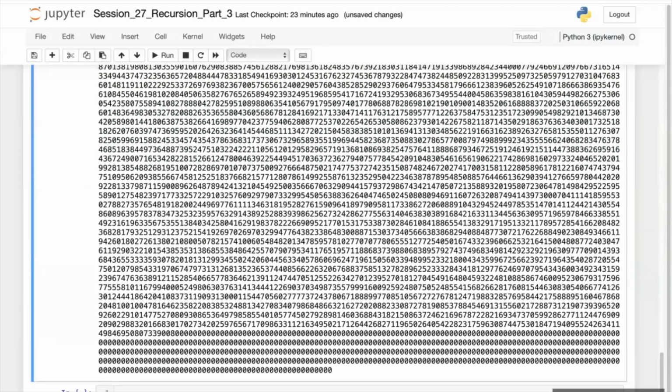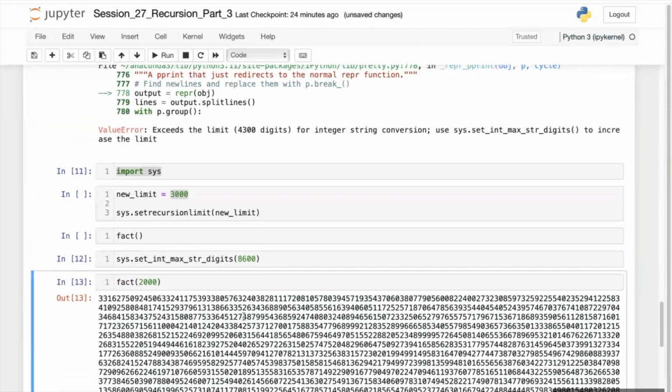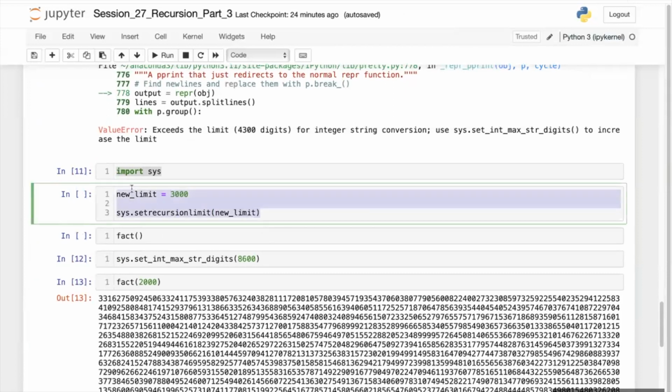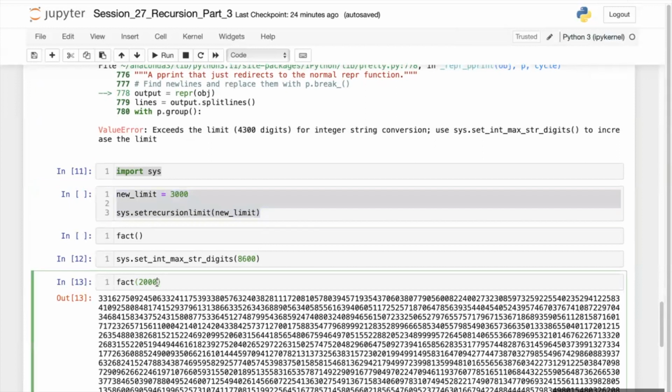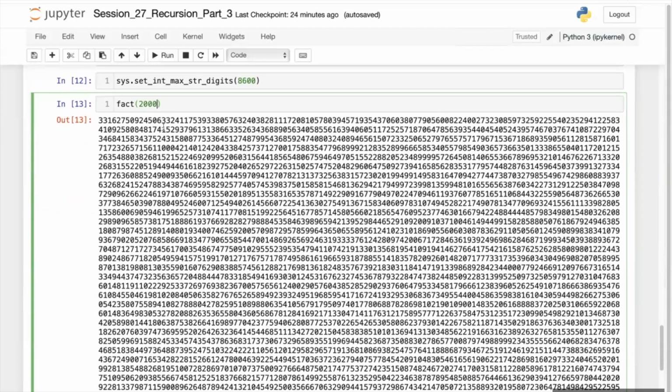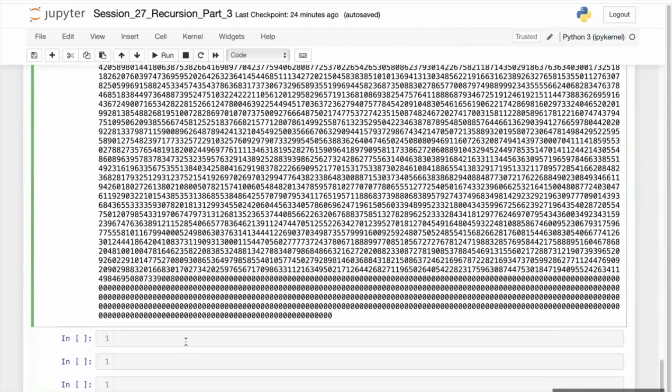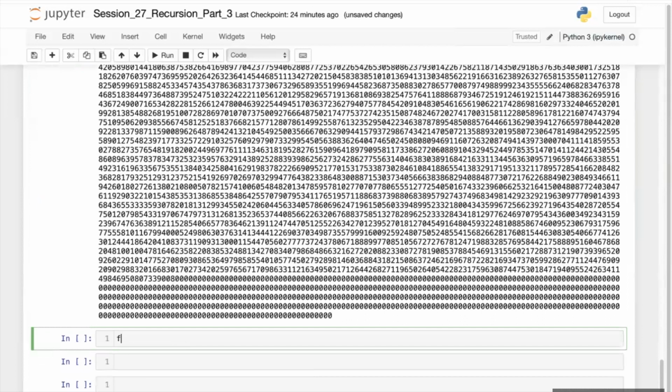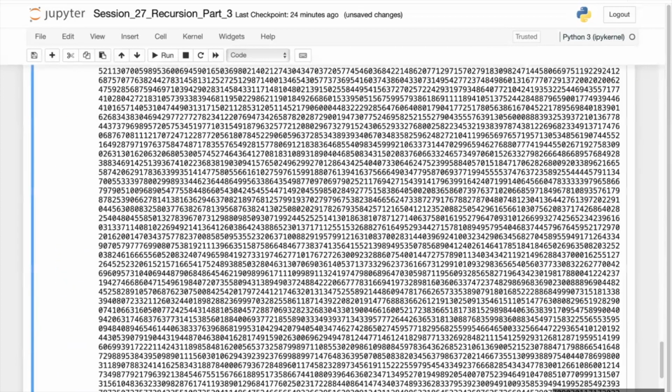See, for the Mac, I have to do it like this. I have to set this thing. This will work for you, Windows. Is it working for you? And I have set my limit to 2000. If I now take the factorial of 2500, I should get the output there also because I have increased my limit. Let's say I'm doing it for 2500. Let's see what I'm getting.